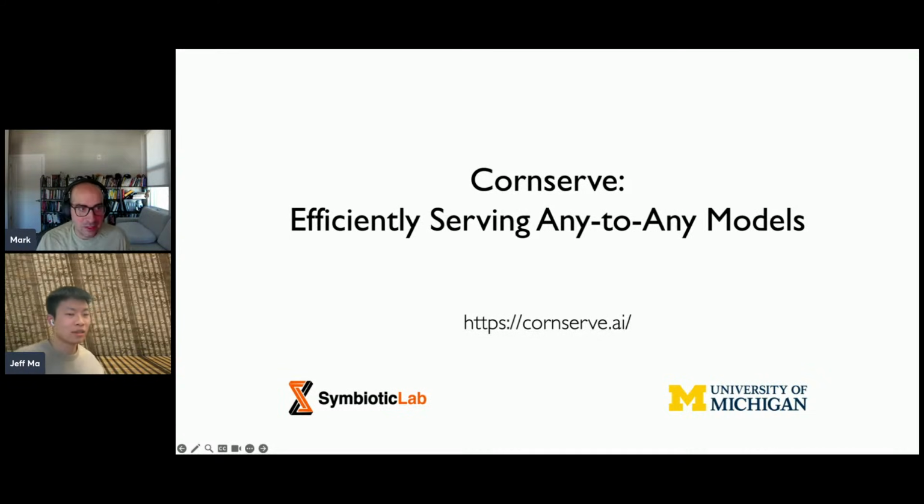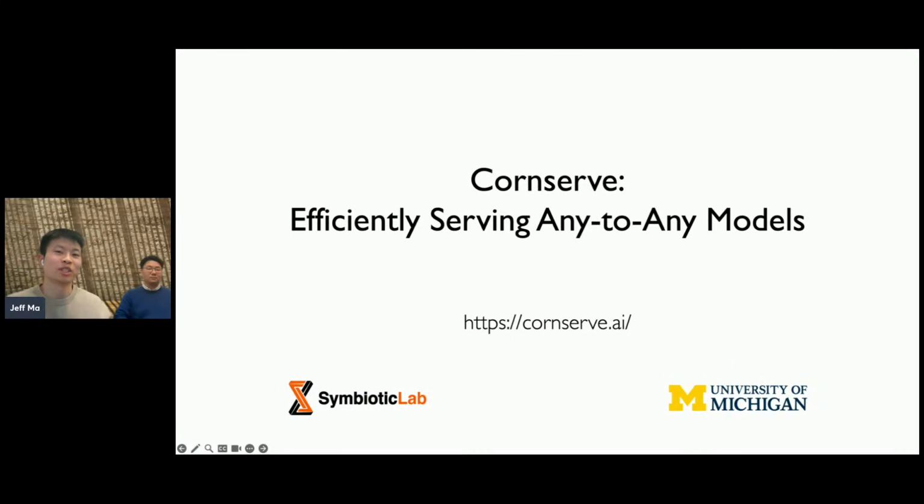Today, I'm really thrilled to have both Jeff Ma and Jay Wan, two of the co-authors of a very new, interesting paper called Cornserve. It's basically a system for efficiently serving any-to-any models. As many of you have probably played around with the recent ChatGPT with its audio models and image models, I suspect these workloads will become more and more important as we learn how to make LLMs for text significantly faster. So the timing is quite nice to invite Jeff and Jay on. Thank you folks. Please take it from here.